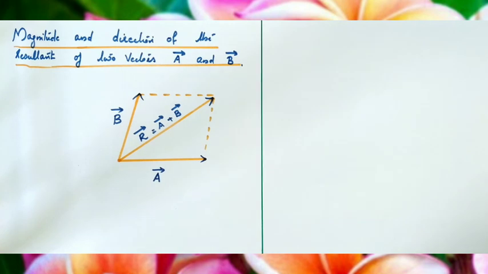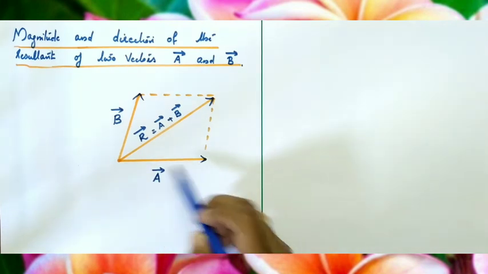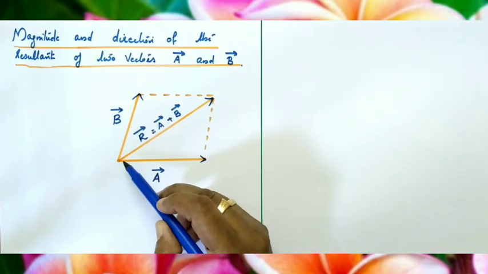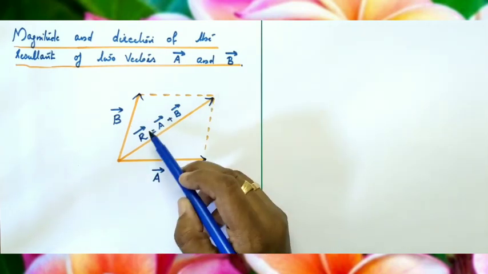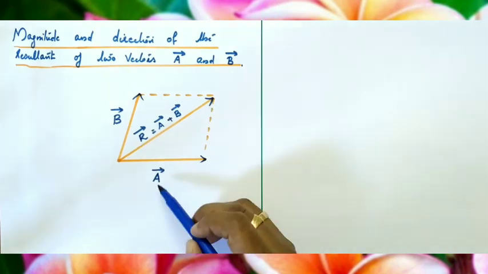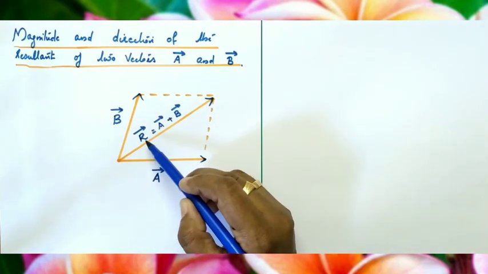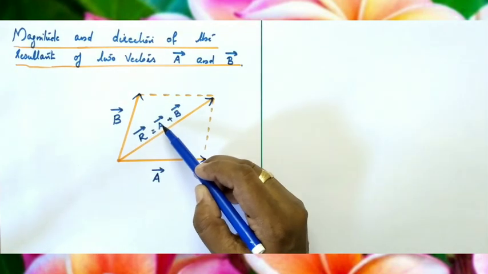Now we can study how to find the magnitude and direction of the resultant of the two vectors, vector A and vector B. We studied that vector addition can be done by using the parallelogram law and the triangle law of vector addition. Here consider two vectors, vector A and vector B, and the resultant is given by the diagonal of the parallelogram, isn't it? So this gives the resultant. Then what is the value of this R? If A is a vector, B is a vector, R is another vector, the resultant. R is the sum of the two vectors: vector R equals vector A plus vector B.